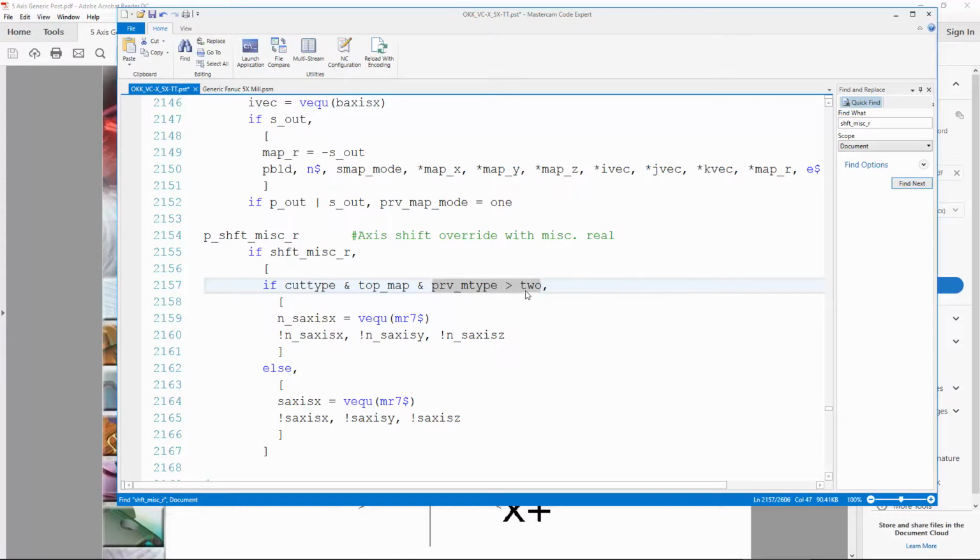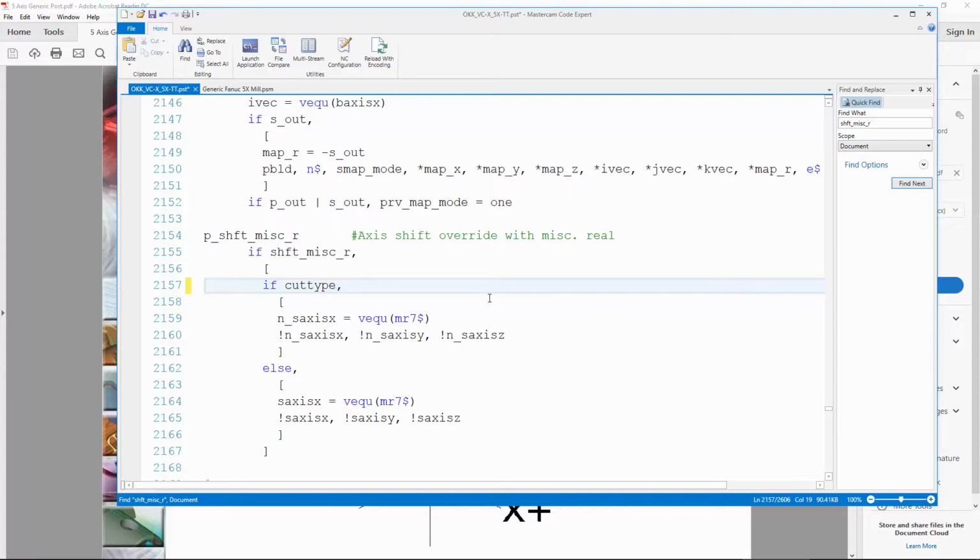Unless for some reason the post manipulates this in 5-axis mode, it just says, oh yeah, previous M type is 3 or something like that. Then I guess this could be used for 5-axis, but this right here tells me that's not exactly true. Now, there's nothing that says we can't do this.